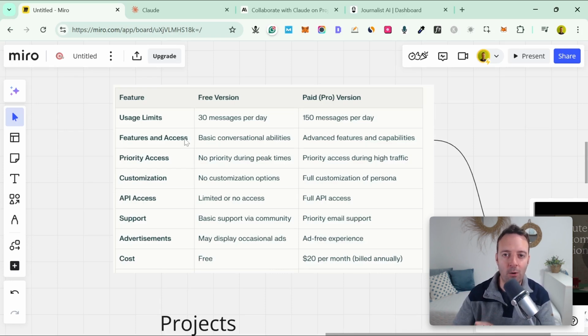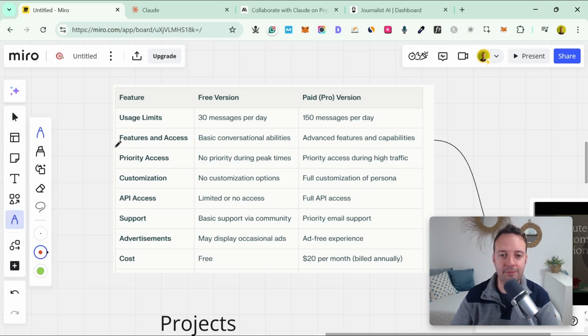Just think about how often you're using these tools every single day. In this case, I use a lot of Claude actually, and I'm starting to get sick of running out of free messages. If it's worth the money, then it's $20 a month. It's not a crazy amount of money to spend, and then I get to use Claude as much as I want. Another thing to think about is the features, right?